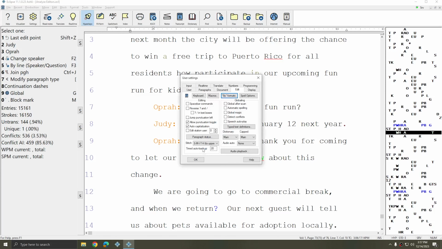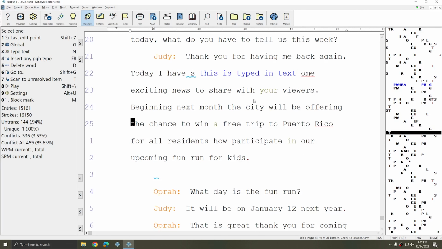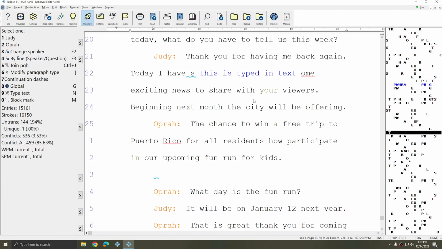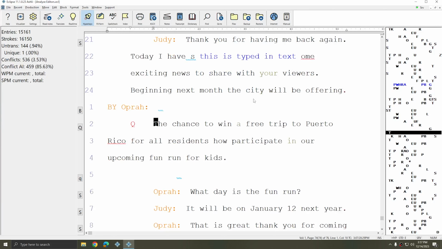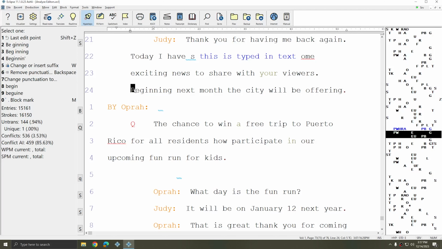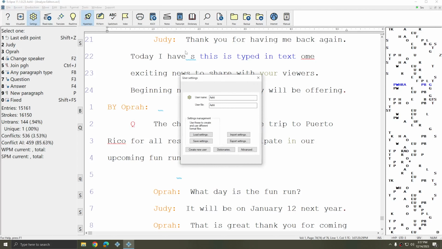So for instance, if I go to the last line of this document and I insert a speaker and then a question, you see that that text actually all got moved to the next page. Because the byline would have been orphaned on line 25, I have the option instead to lock the question and the byline together on the same page. And that's what that same page checkbox does.